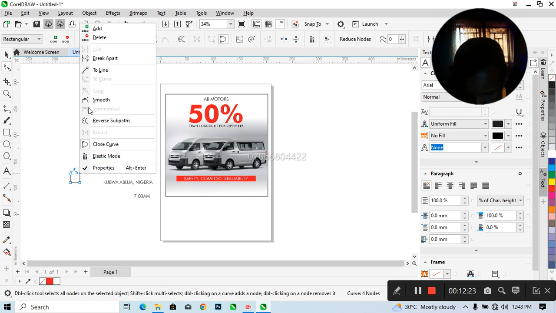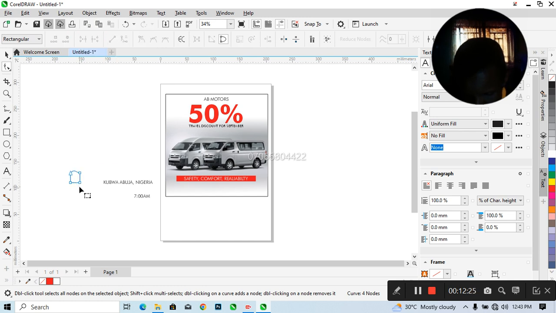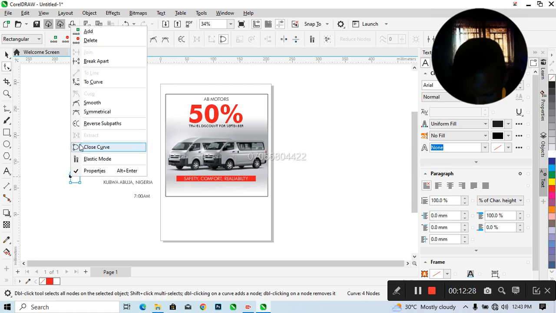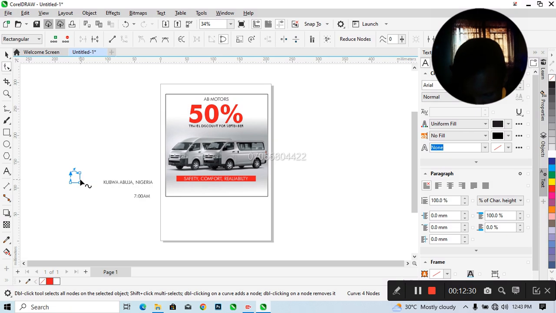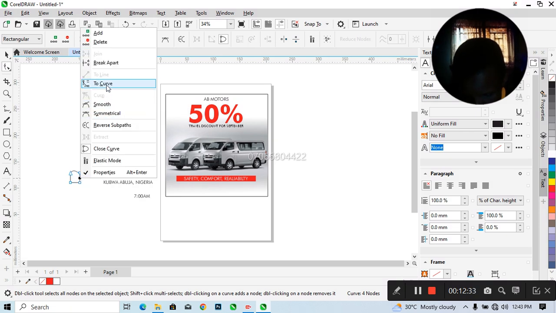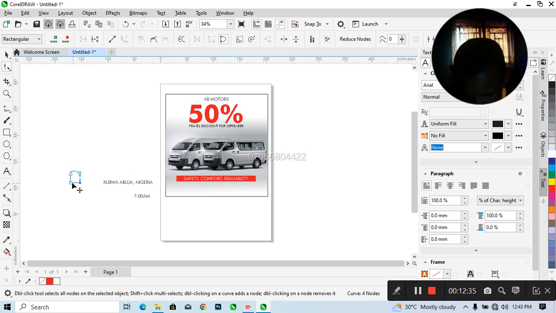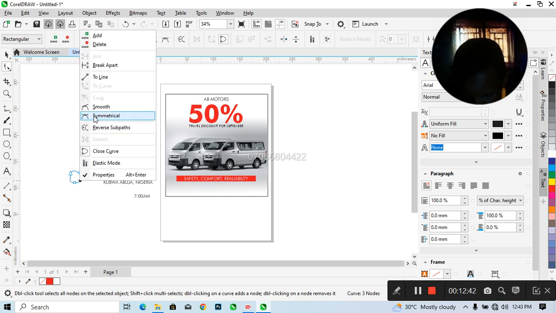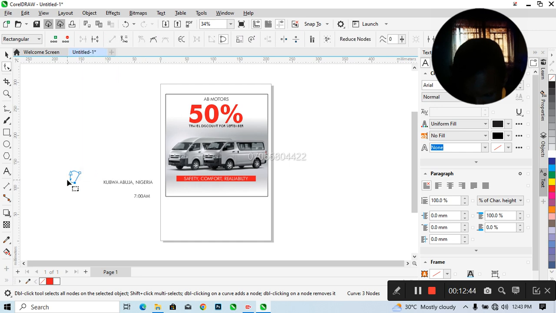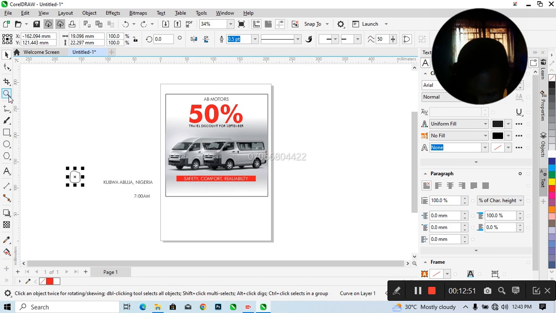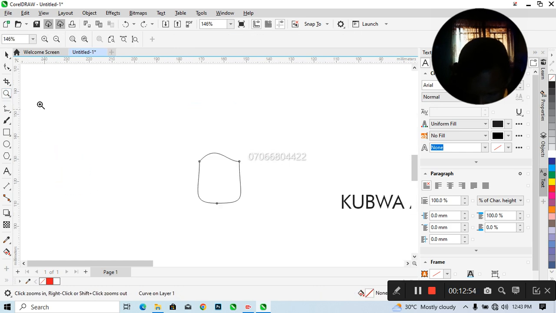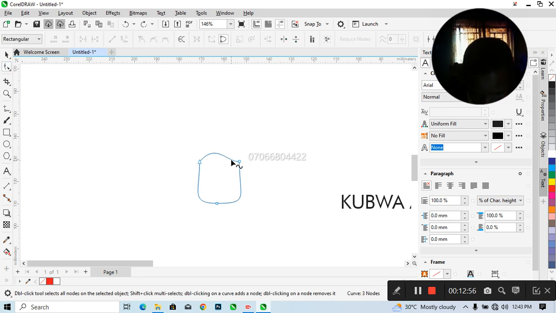and turn here also to curve, and turn here also to curve. Now create a point here, remove this. Now make this a straight line, no longer a curve. Oh no, leave it, let it be a curve. We'll manipulate. So now I have to zoom this thing so that you see what I'm doing. Good. I want to create a Google location.